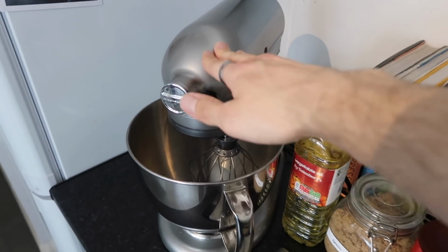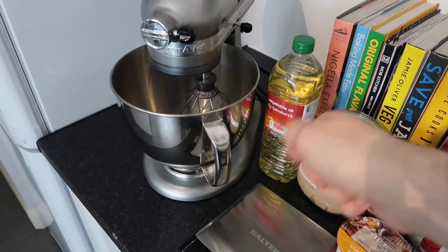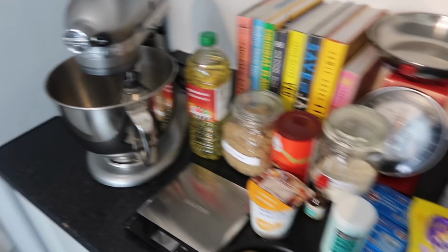You don't need this fancy equipment at all, guys. If you're doing this with kids and you want to get a hand whisk involved, you definitely can. Right, that's everything.